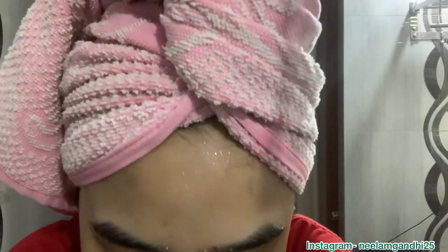After my shower, it's time for skincare. I'm using this Simple face wash — it's a very gentle face wash with no harsh chemicals, and it's sulfate and paraben free, so it's very skin friendly. If you have sensitive skin, you can trust this product. I'm massaging my face with the tips of my fingers and then washing it off with normal tap water.